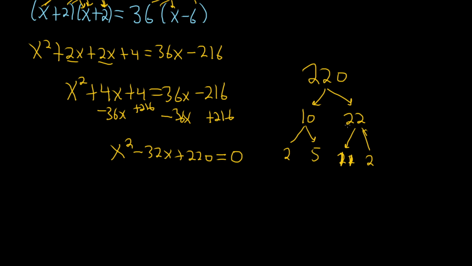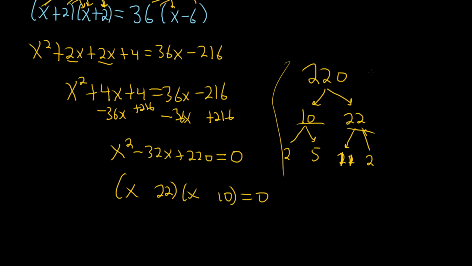Well, 22 plus 10, oh, that's going to give us 32. We didn't even need to go that far. Wow, that'll work. So here we go, 22 and 10, right? I didn't even need to do all this. And they both need to be negative. Interesting though, you see I start the factoring process and I keep going and it's right there. A lot of times that happens with factoring.